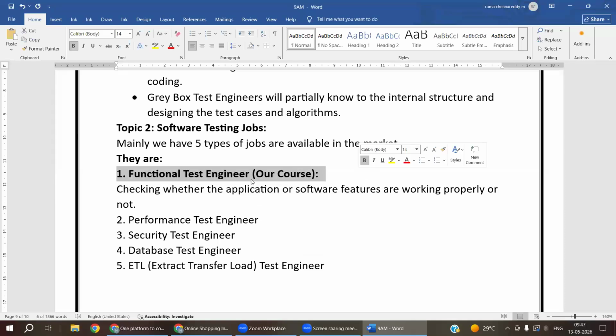As a functional test engineer, we need to check whether the application or software or product features are working properly or not.